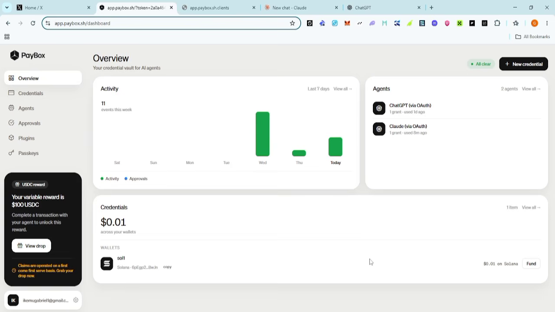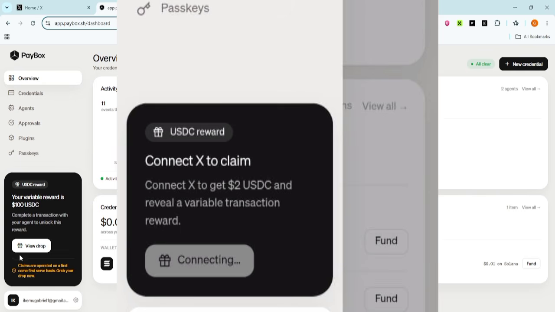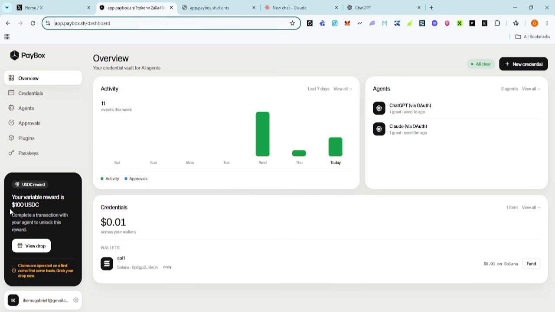So I'm going to show you guys how to do it, and the fastest way you can see your allocation is to use a PC. If you have a PC, it's good you use it because it's going to be fast. What you need to do is to log in to your account, put the mail you used in registering the account here, then you can enter your account. After you enter your account, just click on connect to X. You're going to see connect to X here. I've already connected to X, so they are not showing me. You can see my reward for this.